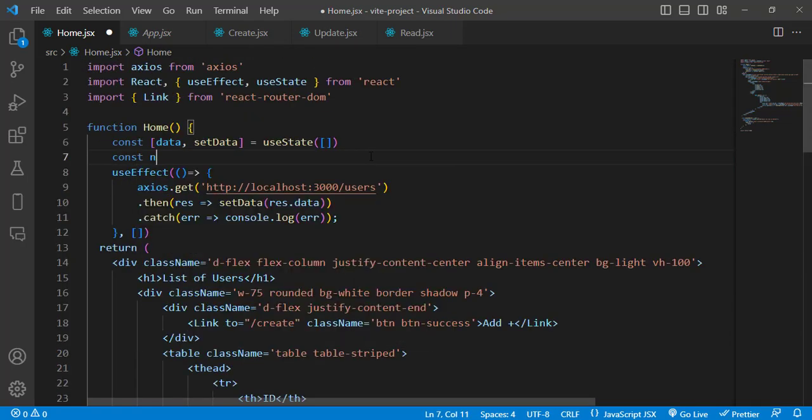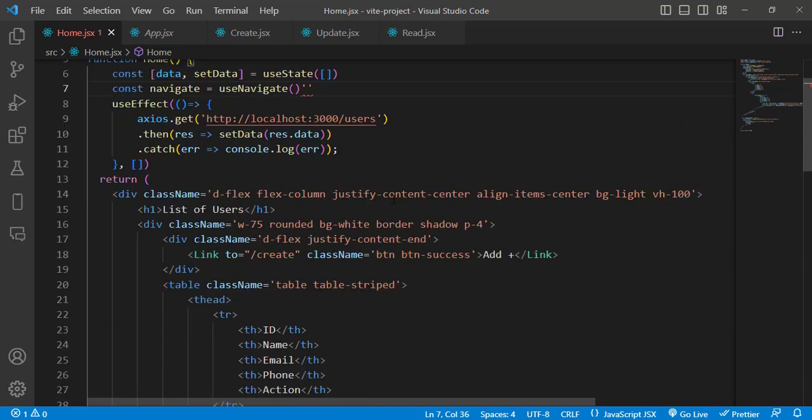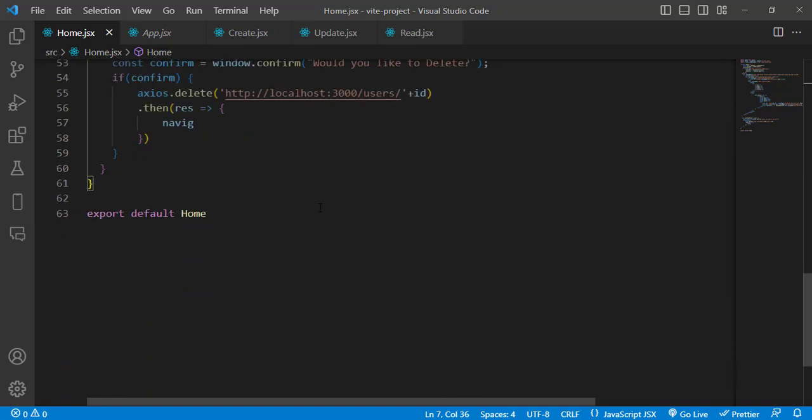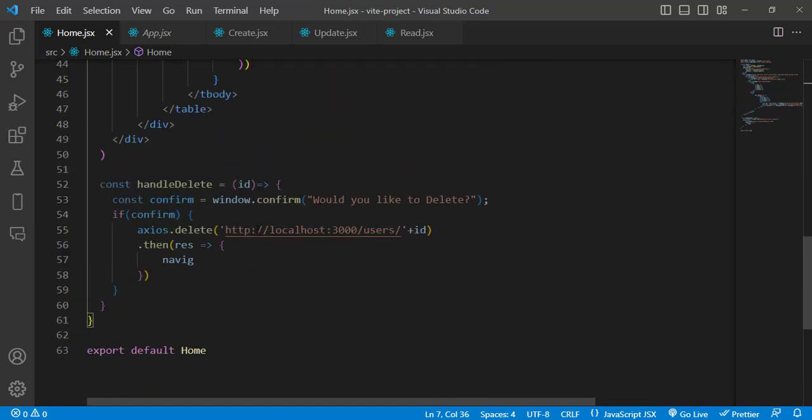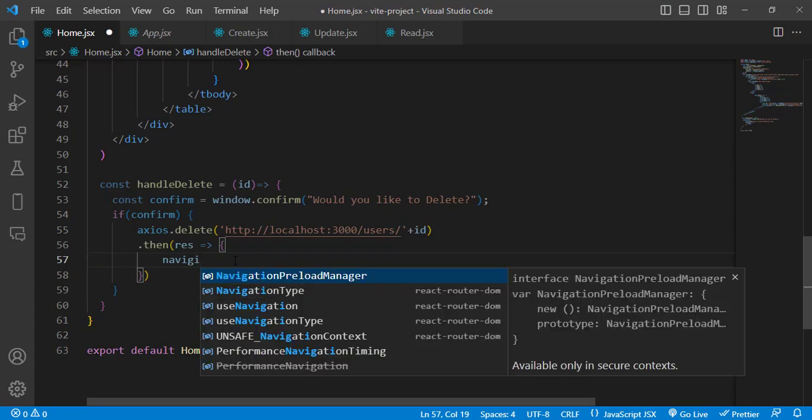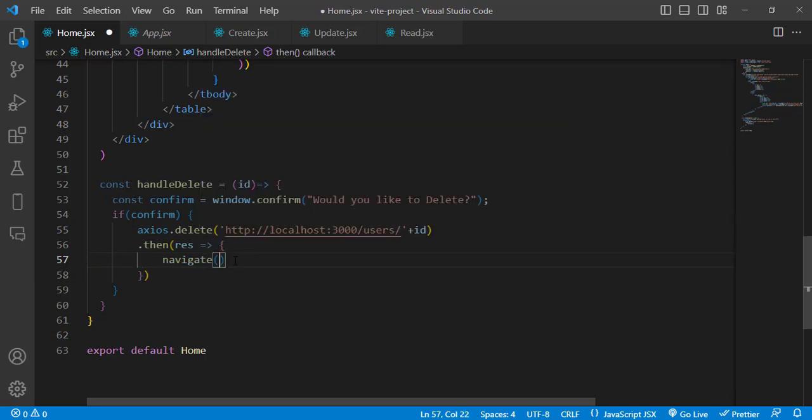Const navigate is equal to useNavigate. Navigate will go back to the home page.